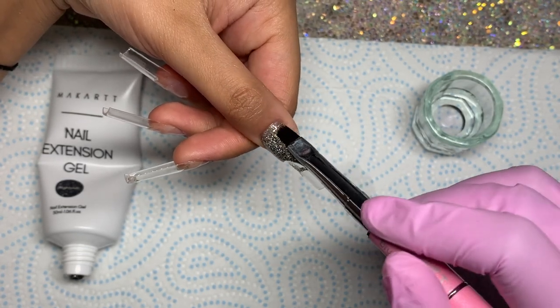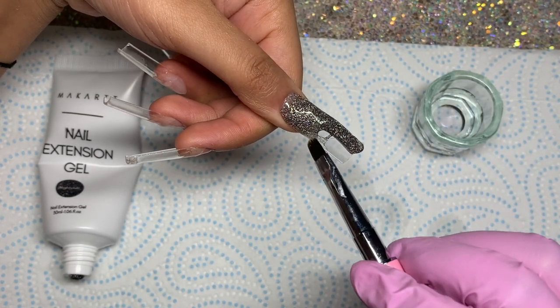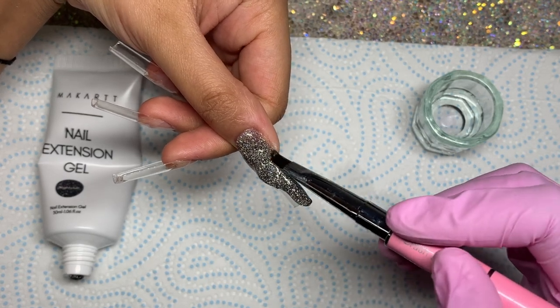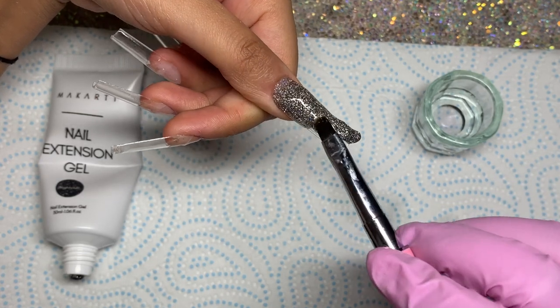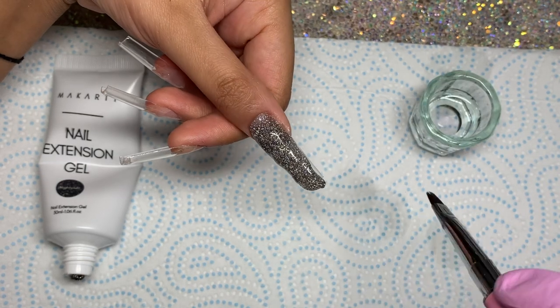So yeah, this shade was really pretty. It is reflective, you can kind of see it now. However, you will need to put like shine some flash on it to see it more. But overall, I feel like MAC has done a very good job with their reflective poly gels, and they also have reflective gel polishes, which are really nice.